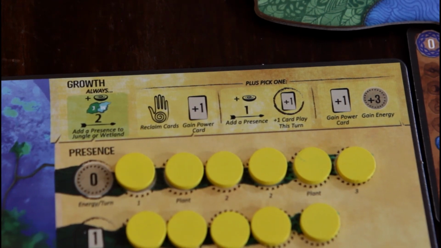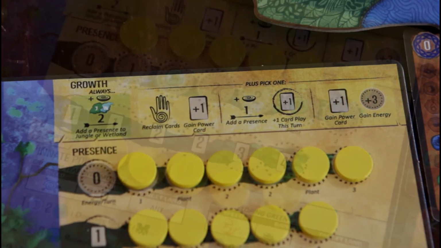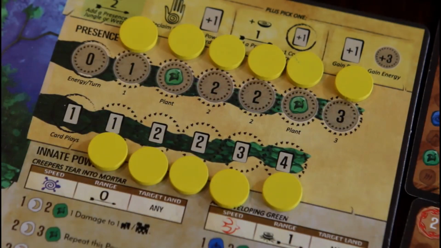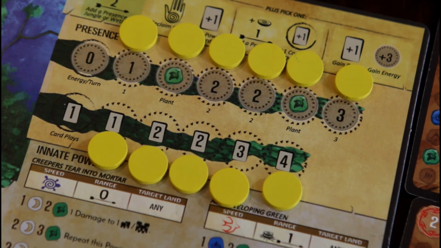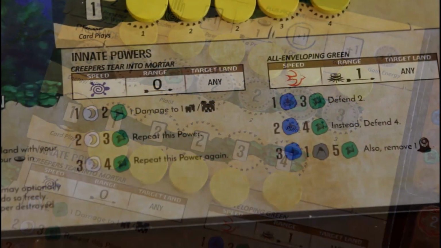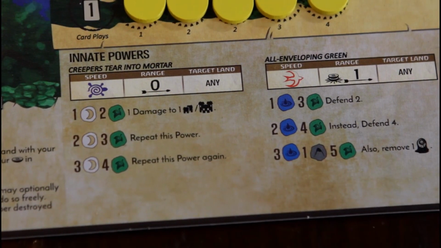The presence track doesn't provide a whole lot of energy growth, and you can play up to 4 cards without too much trouble. So the tracks are middle of the road, I'd say. They add plants, though, which is extremely helpful for the innate powers.